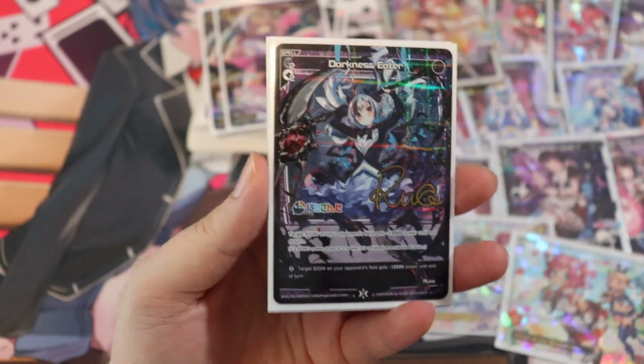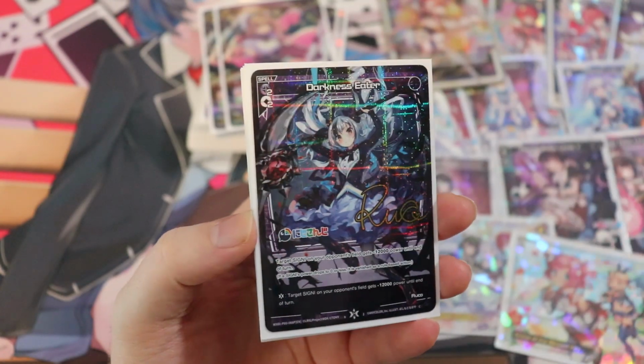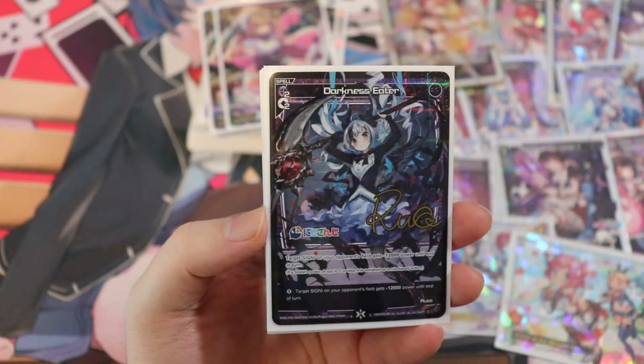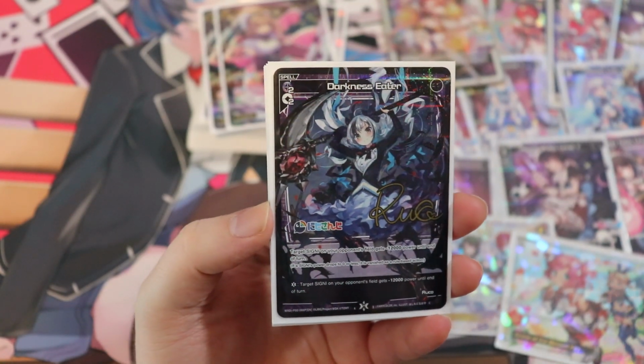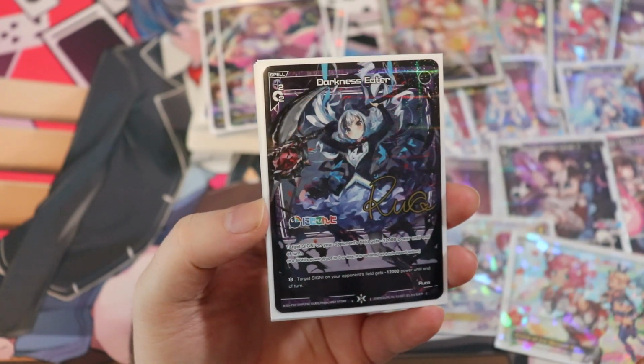And then finally, we just have a couple spells. And the spells are the ones I'm iffy about. This one is Darkness Eater. I do really like this one. This is a 2 black and 2 of any. Also, the art is just so good.